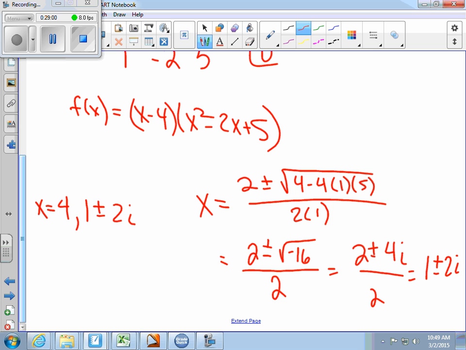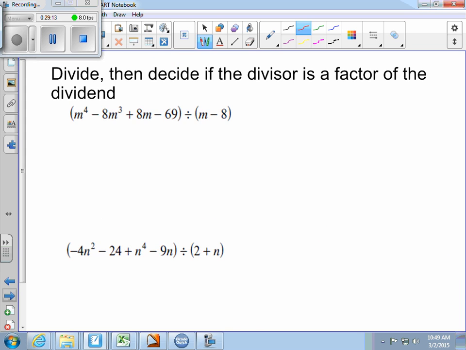You're just applying the quadratic formula. Right, because it is a quadratic equation. So if I want to find its zeros, I have to. It would be nice if it factored.